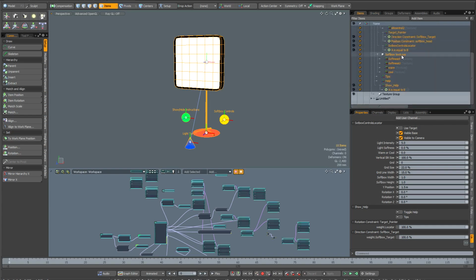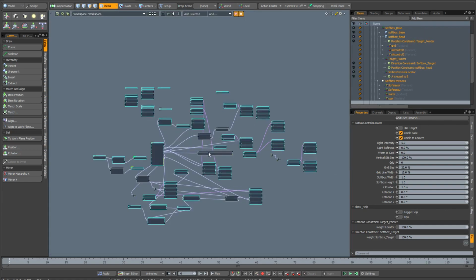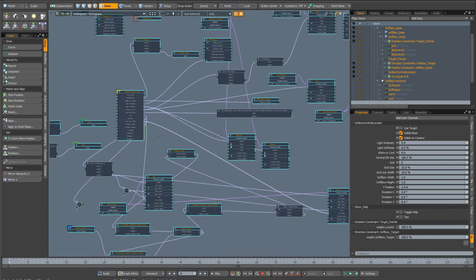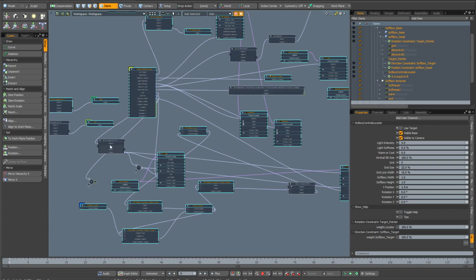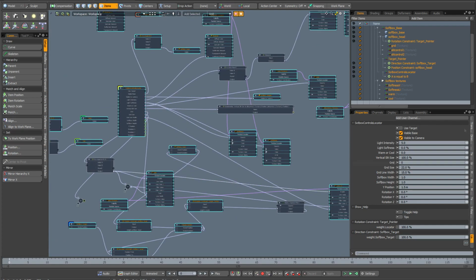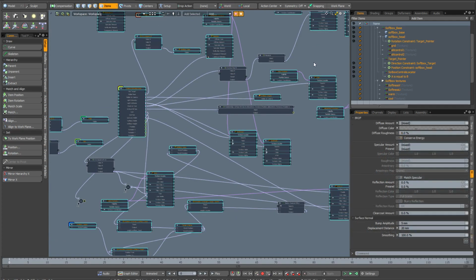So now in theory I've got everything selected, yet if I expand the schematic view, you can see everything that's selected is in blue, but actually it's not everything. There's quite a few nodes here that aren't selected. Now, why would that be? Well, the reason is actually pretty straightforward. It's simply because some of these nodes haven't ended up in this hierarchy.